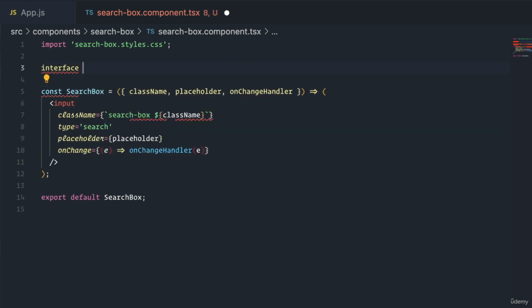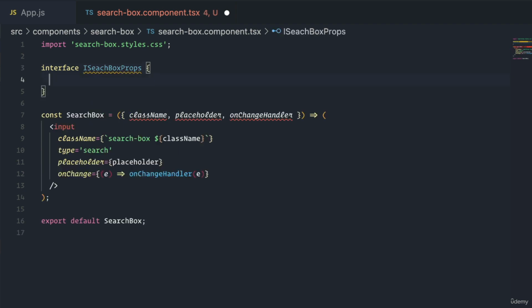So let's say we were to define an interface. First, you use the keyword interface, and then you have to write the name of this interface that you want to call it. So for us, if it was search box properties, then we would say I, because all interfaces start with an I to designate that they are an interface. I search box props. This is some kind of object. Then you put the curly braces, defining to this TypeScript file that this is now an interface. The inside is going to represent the shape of the actual object you're trying to define.